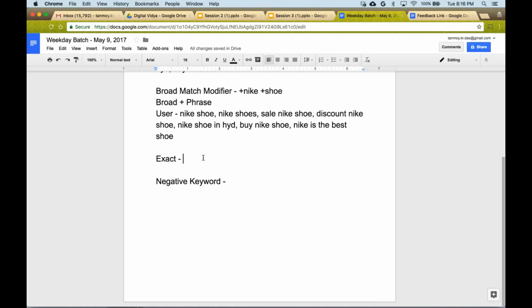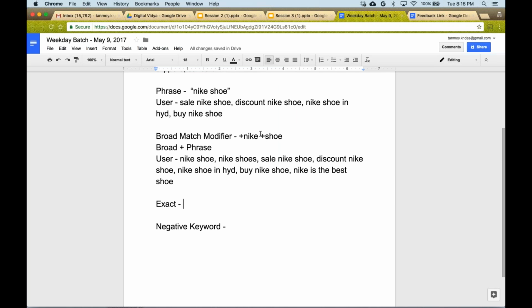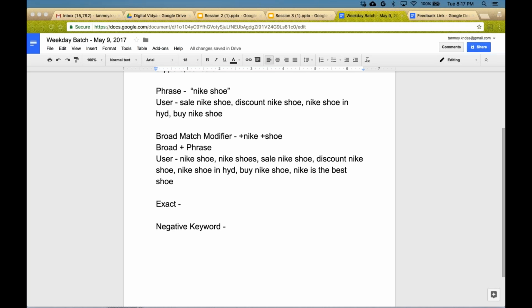All right. Okay. Exact match is pretty simple. Both keywords are needed. Yes, Piyush. Exactly right. That's the condition they have got with broad match modifier, that if you're adding the plus sign before each of the words, then both these words are needed. I'm not calling them keywords, they're words for me. Both together makes one keyword. Yes, they can be anywhere in the sentence. Perfect. Absolutely. They can be anywhere in the sentence, only then are the chances that the ad might show.